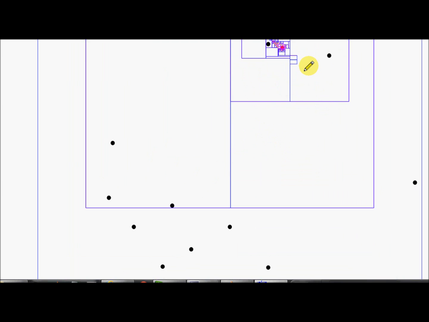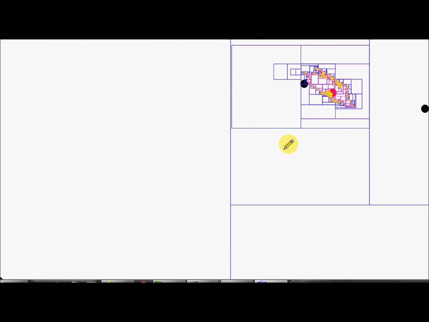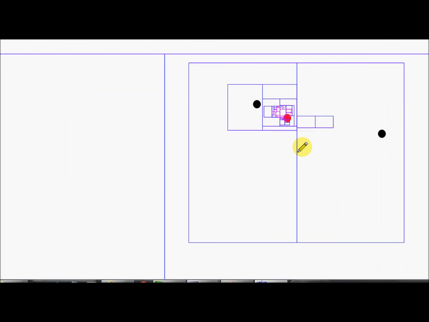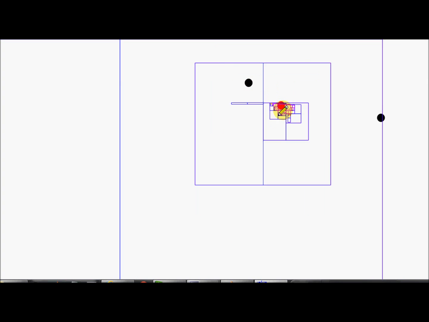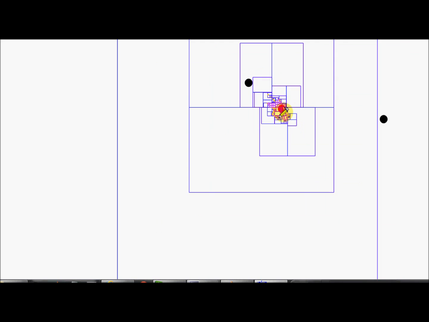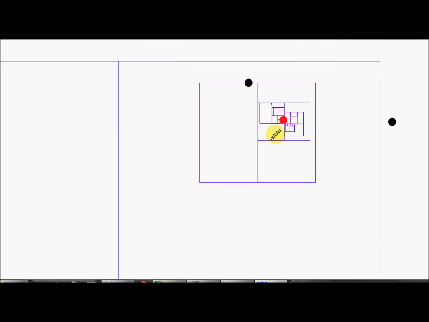So we can see that it takes much more time to compute, but my robot is always inside the set I am computing.